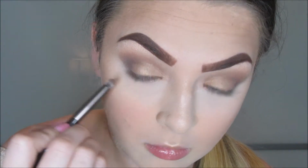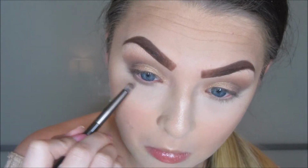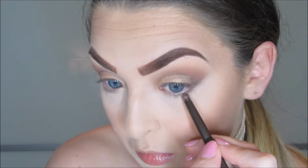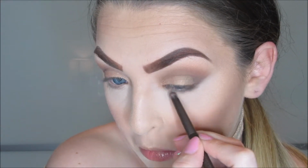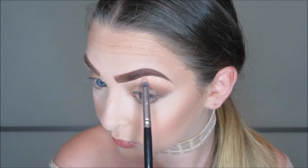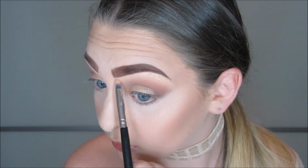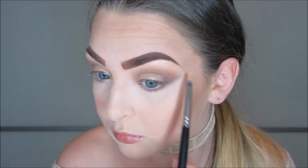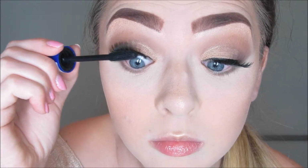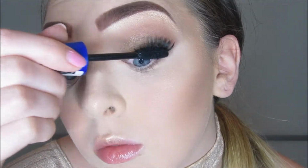Going back to the eyes, I'm using the shade Almond Mocha under my lash line just to tie the full eye look together. Going back with the Becca highlighter in Champagne Pop, I'm just putting that on my brow bone. For mascara, I'm using the Maybelline New York Rocket Volume Express mascara, and I've also applied a pair of fake lashes.